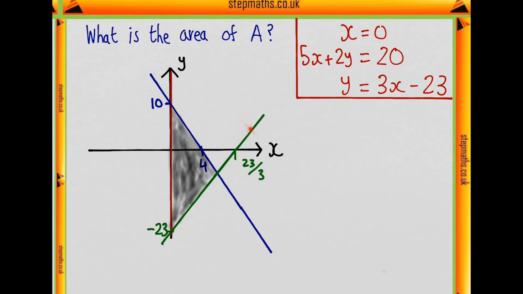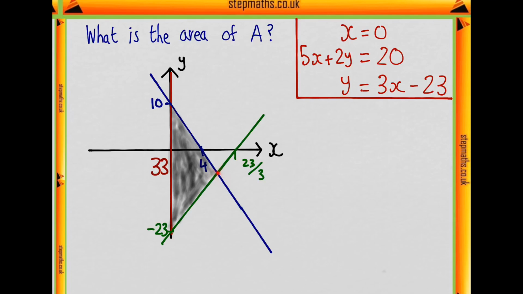So we have our graph all built up here, and the shaded area gives the area of A, because it's the area enclosed by these three lines. So we now work out the area of this. So that's a half base times height. So we'll take this as the base, because this is a length we just full on know. And we know that to be 33, because it's minus 23 and 10 up here. Now the other thing we want is this, the height. But the thing is, we don't know this coordinate. What we need is the x coordinate of this point. And then we have the base and the height, and we can work out the area.